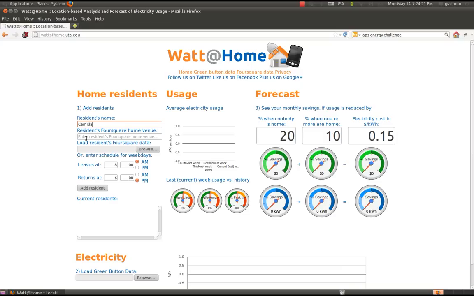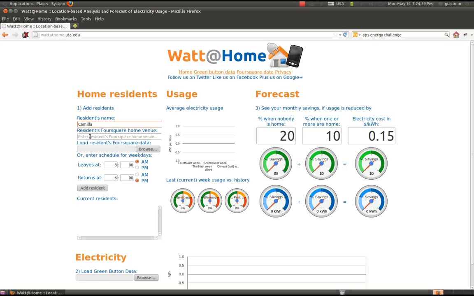In fact, it gives you the capability of entering a very accurate account of your presence at home by retrieving it from your Foursquare data, if you want to use this information. Foursquare is an online social network application similar to Facebook that allows you to check in to venues like a restaurant or a cafe, and then it tells you whether other friends are at the same location, as well as special deals being offered.